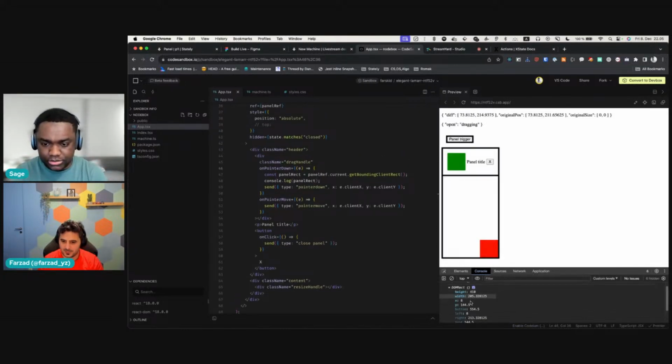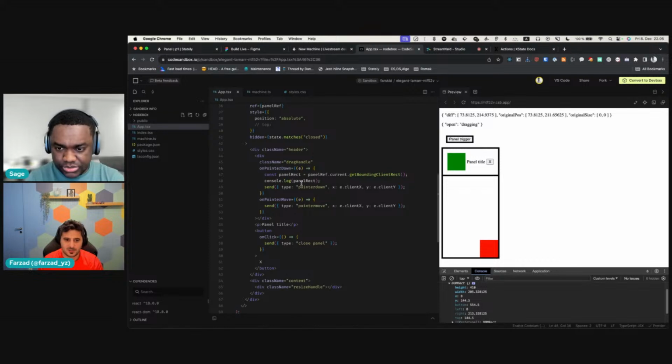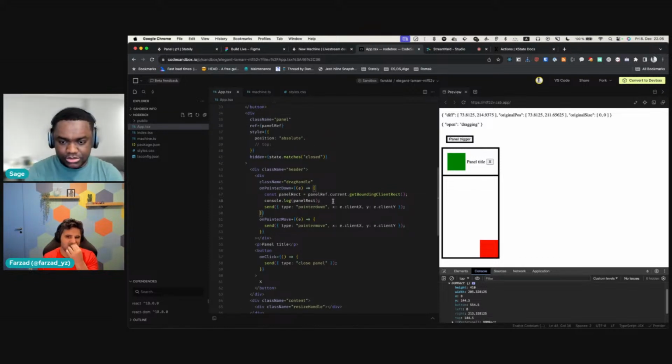So it's a DOMRect. There's an X and Y. Yes, you're right. X is going to be the left property, the distance to the left of the window screen for the panel. So that's going to be here. But if my original position is here, then I also want the.